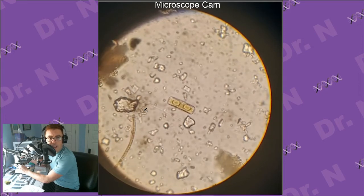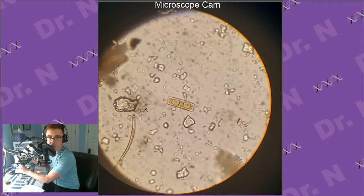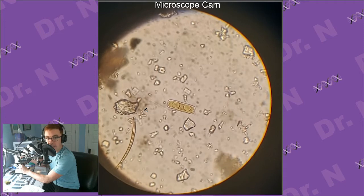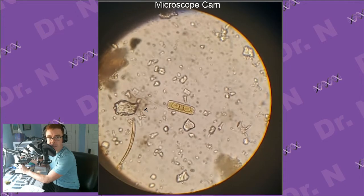And speaking of which, so those guys right there, I just know that won't be affected by my stain, but those two center things, I doubt those could be the nuclei, but plant cells often have something called a central vacuole, which is a large, basically sac on the inside of them that they use to store materials, usually like starches, things like that. And often you can see them very easily. So I'm kind of guessing that's what those are.